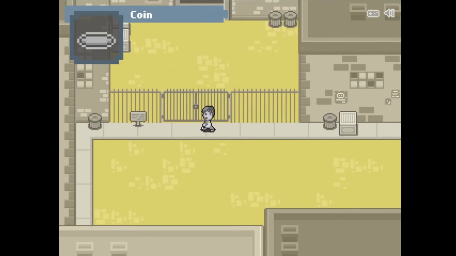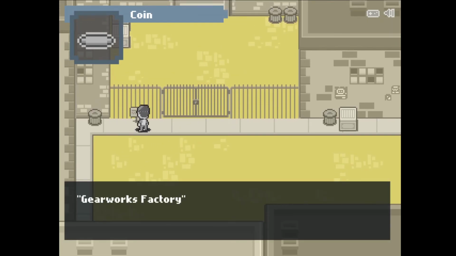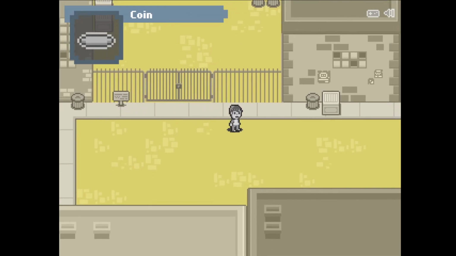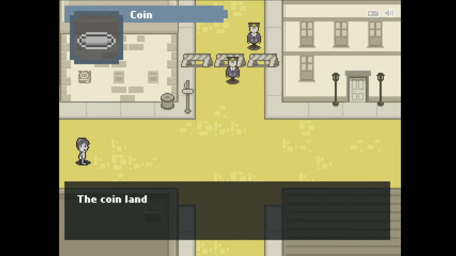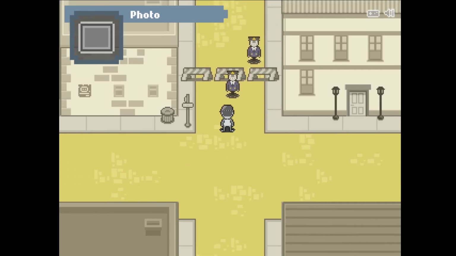Well, Ayer went in here. The gate is locked. Gearworks factory. Do not enter. So when you find a key or something to get through that gate, then... Where do the police know anything?